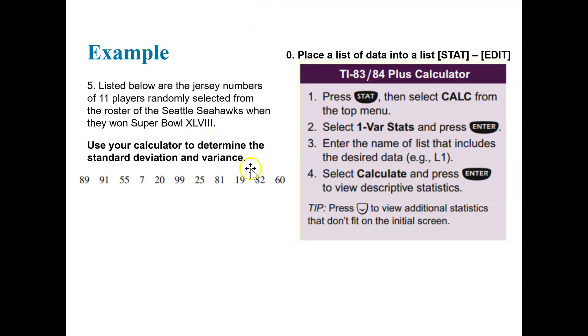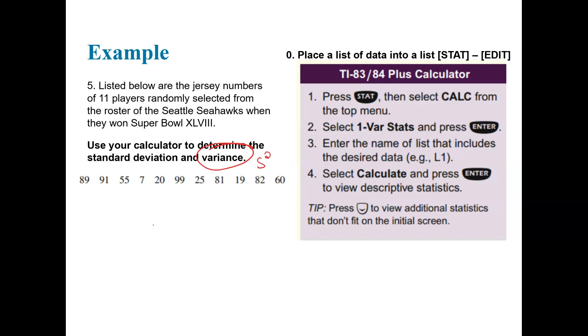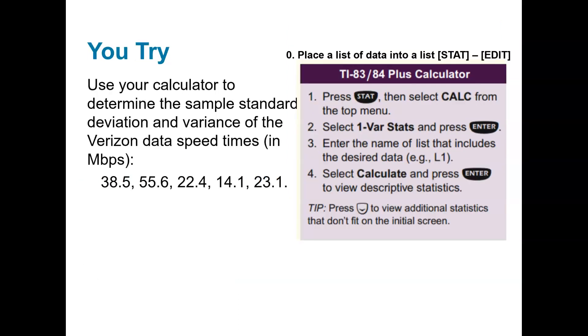Calculate. And I can see right there that my sample standard deviation is 33.23. And I believe this question actually also wants the variance. To figure out the variance, that's the standard deviation squared. So I would just take, so I've got my sample standard deviation right there. I would square it and that would give me my variance. So you try with the data speeds. You might still have the data in your calculator. Maybe not, but you remember how to place it back in the list. And then press play when you're ready to see the answer.